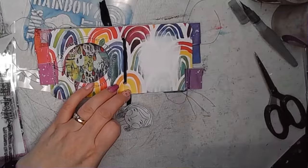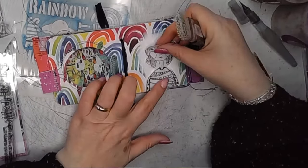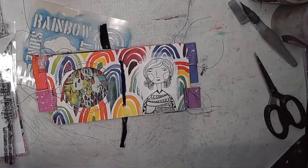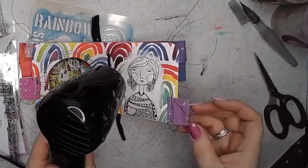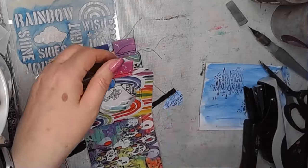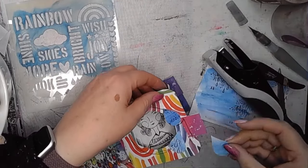And then I'm going to stick one of the paper dolls on that came in one of the sets. Little quirky dolls. And then once she's dry, I'm going to colour her in. And I'm going to use some of the Tim Holtz watercolour crayons for that.